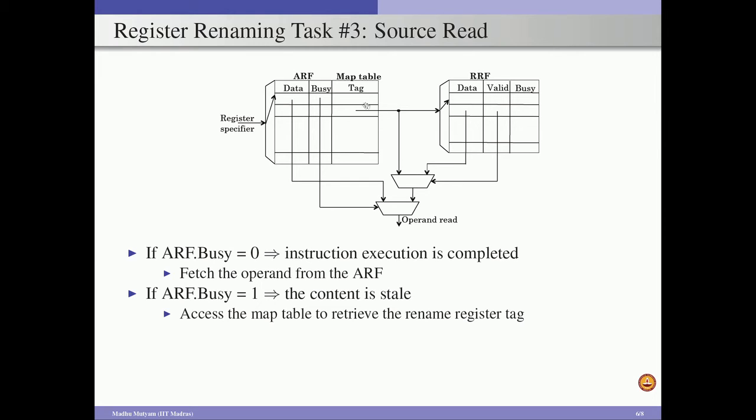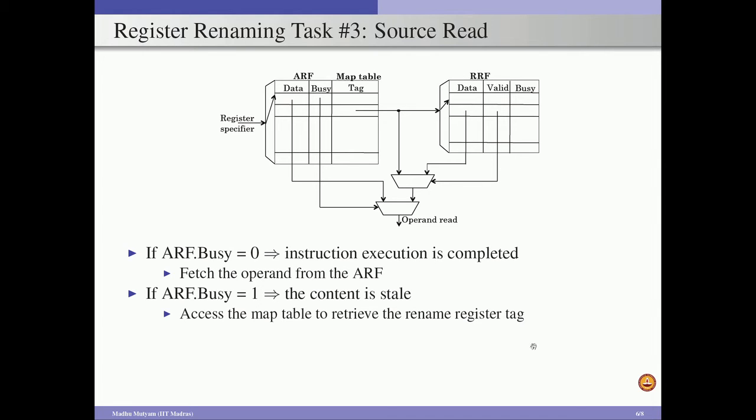So, that means we have to use this map table, and using this mapping we go to the RRF, and we access the map table to retrieve the rename register tag. And once we have the tag, we give this tag as an input to the decoder associated with this RRF, and this decoder is going to select one particular entry in the register file associated with the rename registers.